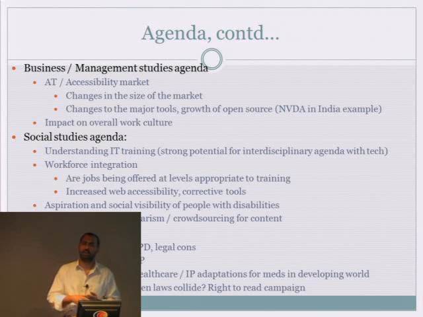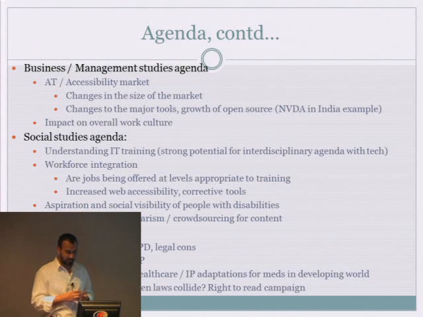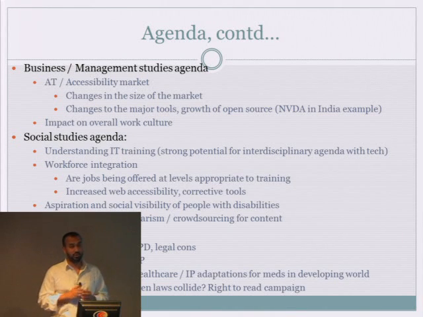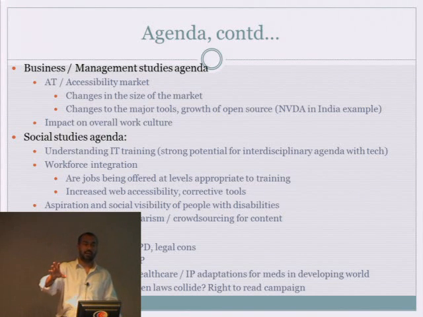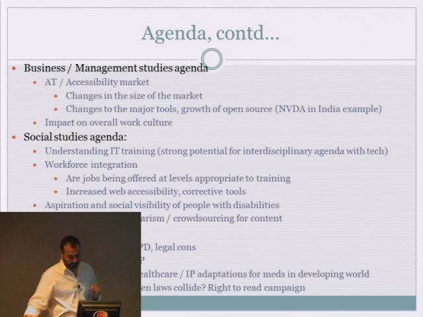Aspiration and social visibility. I already talked about social visibility, but an important social science agenda is how the aspiration of an individual changes, in terms of what they thought they could do in their life, once they've been through the introduction to assistive technology. And there's one last thing in the social sciences agenda, which is how we can study voluntarism and crowdsourcing as relevant to assistive technology. So is it possible to build languages with corpuses which are donated by people who are speakers of the languages, but those languages themselves might be too small to create a business interest to develop technologies there?